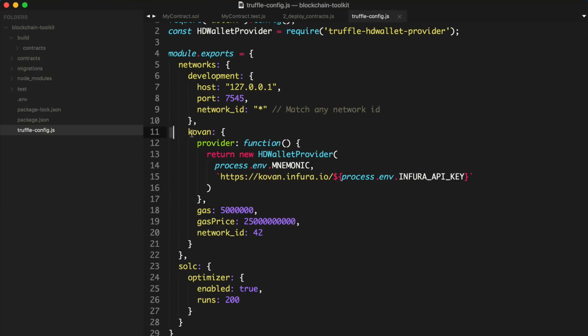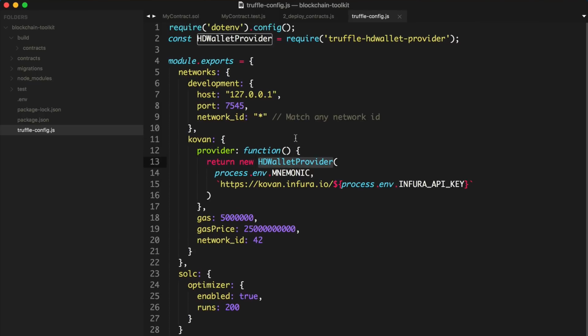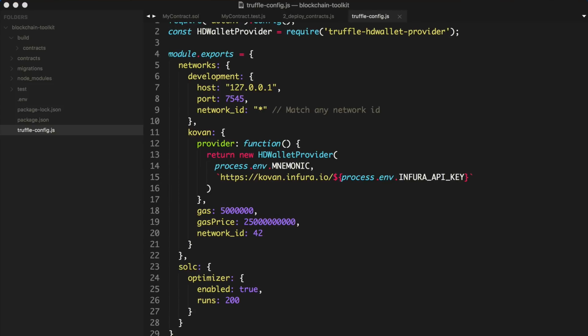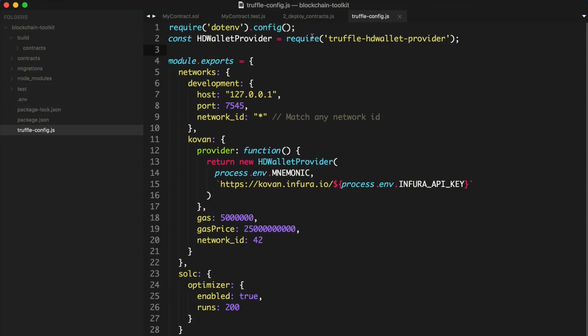All right. And we can see this setting here. So this is the setting for the Kovan test network. And this is the development setting we created earlier. And this is the Kovan test network setting. We call this Kovan, and we need to specify an Ethereum provider. We're wrapping this in a function that uses this Truffle HD Wallet Provider library, passes in the seed phrase in order to rebuild our wallet. And then it gives the Ethereum node URL, which is this Infura link here to the Kovan test network. And it gives your Infura API key. So now we should be able to connect our project to the Kovan test network.